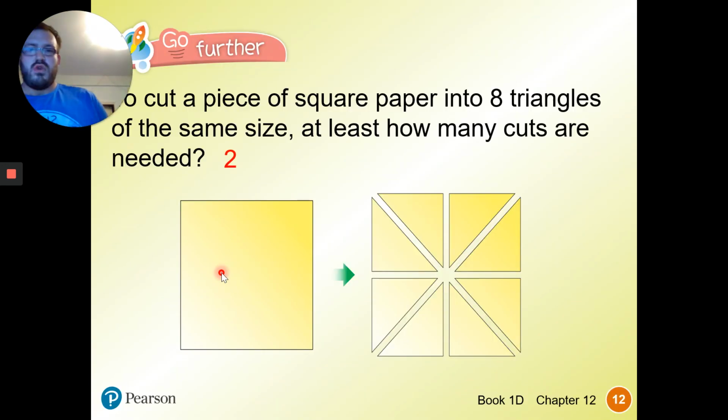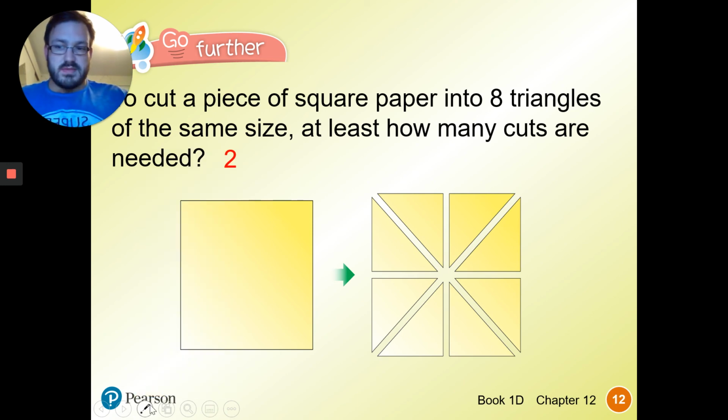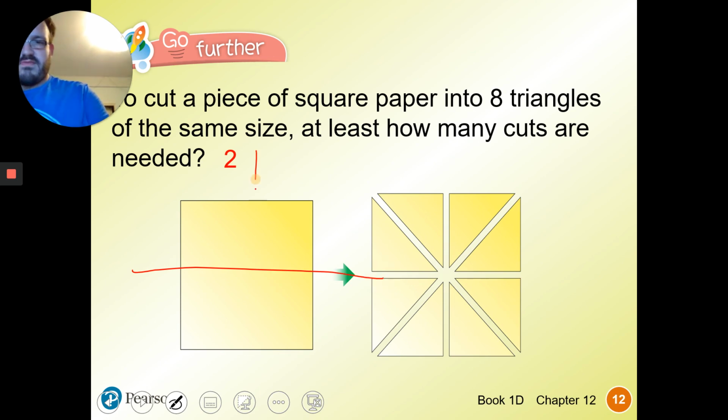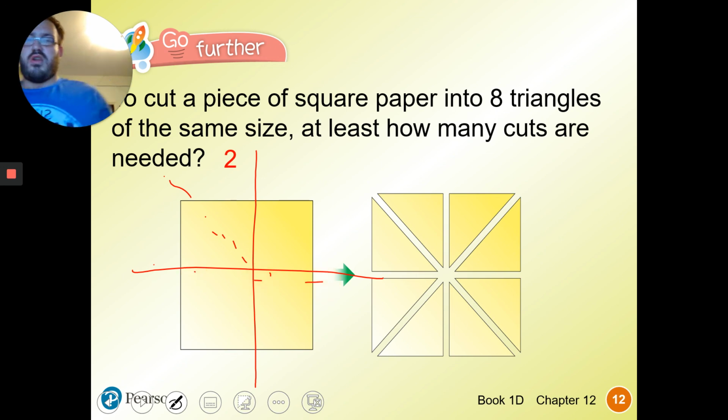Why is it 2? So think, if we fold this piece of paper in half and fold it again in half into our squares, so we can, let's draw a line on it and make it easier. So if we fold it in half there and fold it in half there, then what we need to do is make 1 cut here and then 1 cut along our halfway. That way, when we unfold it, we would end up with all 4 of these places sliced.